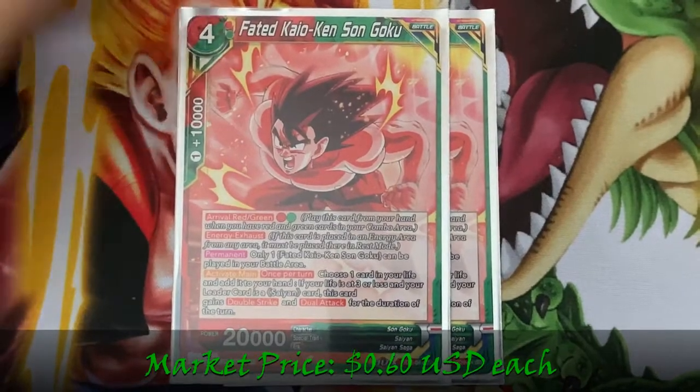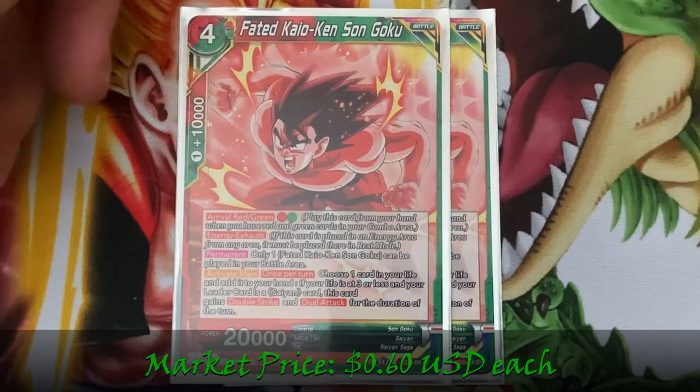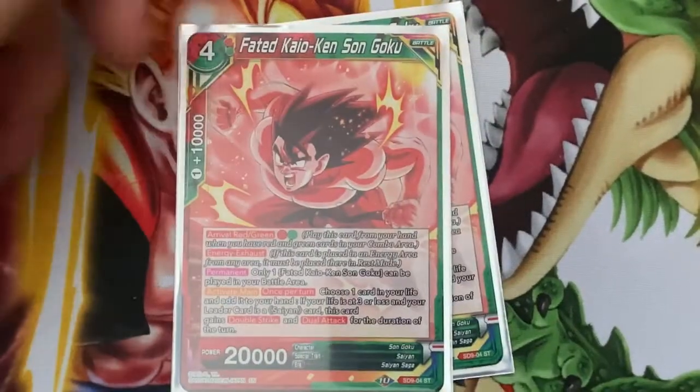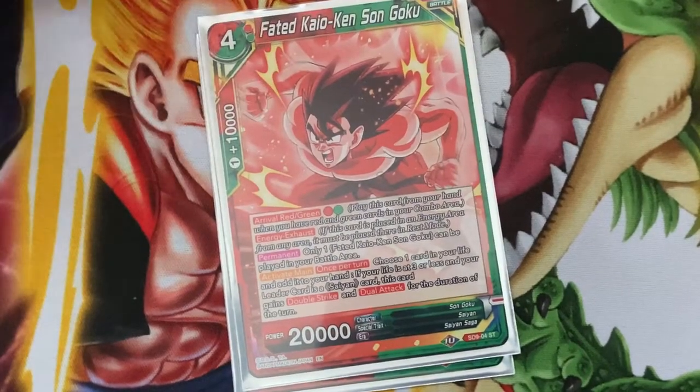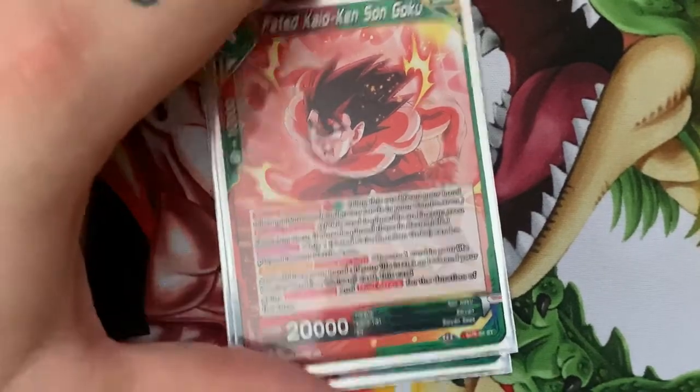For our arrival plays, we run 2 Fighted Kaioken Son Goku. He's an arrival red-green, and you can only have 1 of them in your battle area at a time. Once he's played, you activate main, choose 1 card in your life, add it to your hand, and then if your life is 3 or less and your leader card's a Saiyan card, which it is, he's going to gain double strike for the turn.